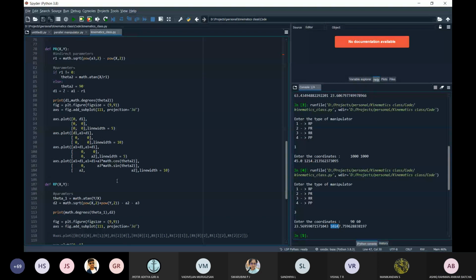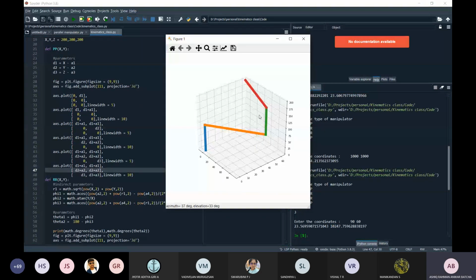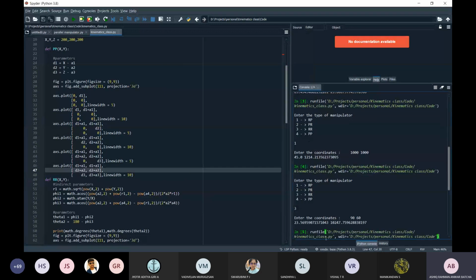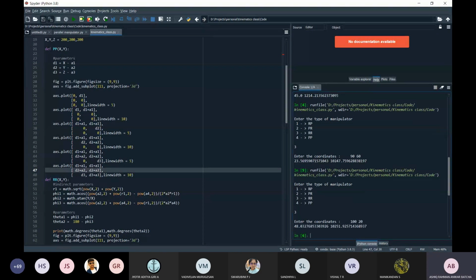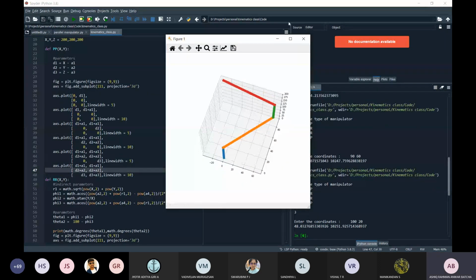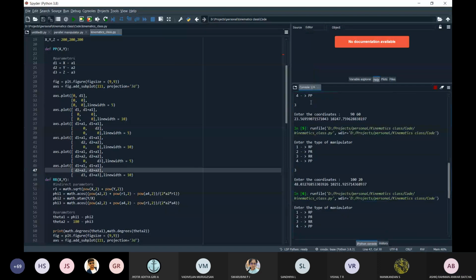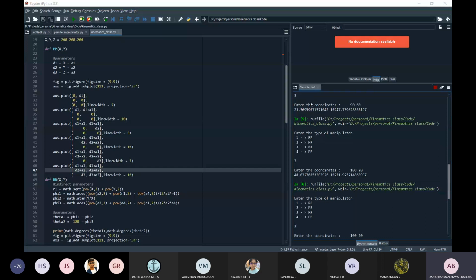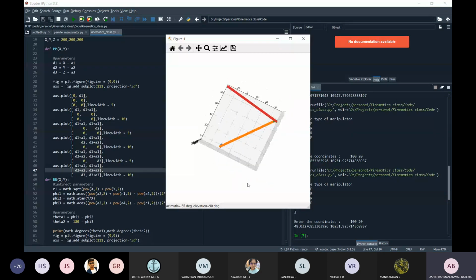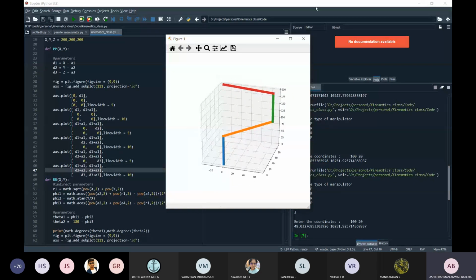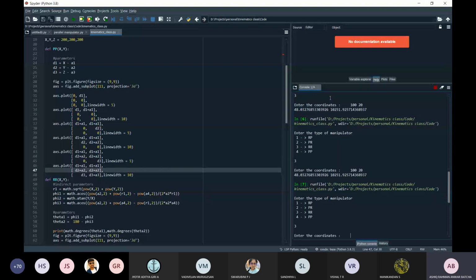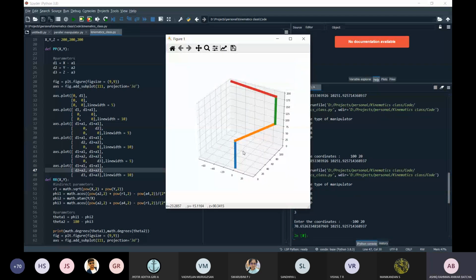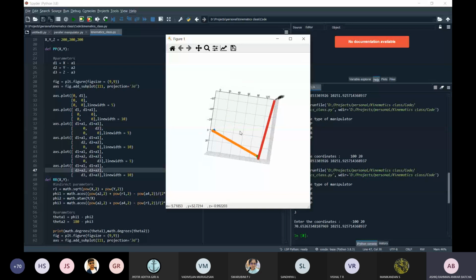So you can clearly see that we got the equation right, and that's why we're getting the proper configuration. You can enter any parameter you want, and you don't need to worry about the joint parameters. I'll do it again with 120. Okay, so this is updated, different. I'll give some negative numbers and show. Initially the orange link was this way, but now it's the other way, right? So that shows you that the code dynamically works.